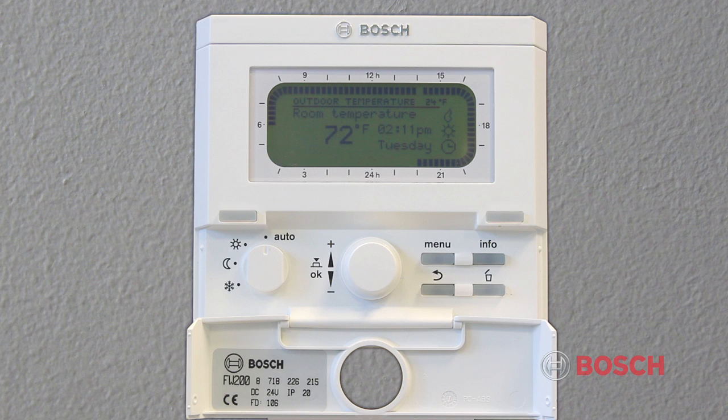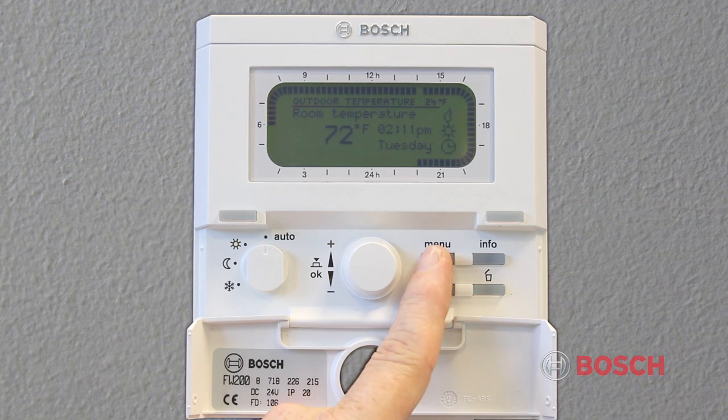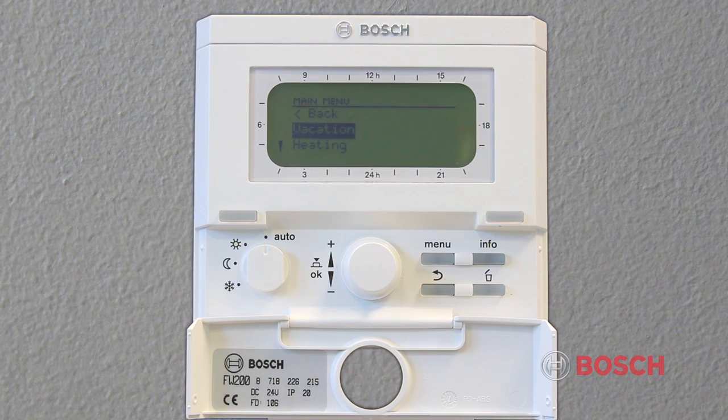The FW200 has 3 menus: the main menu, the info or information menu, and the settings menu, which is for installers only. The main menu is where a homeowner can make slight changes to the system. They include the ability to put the boiler and domestic hot water on vacation, as well as the ability to change some heating parameters and programs.